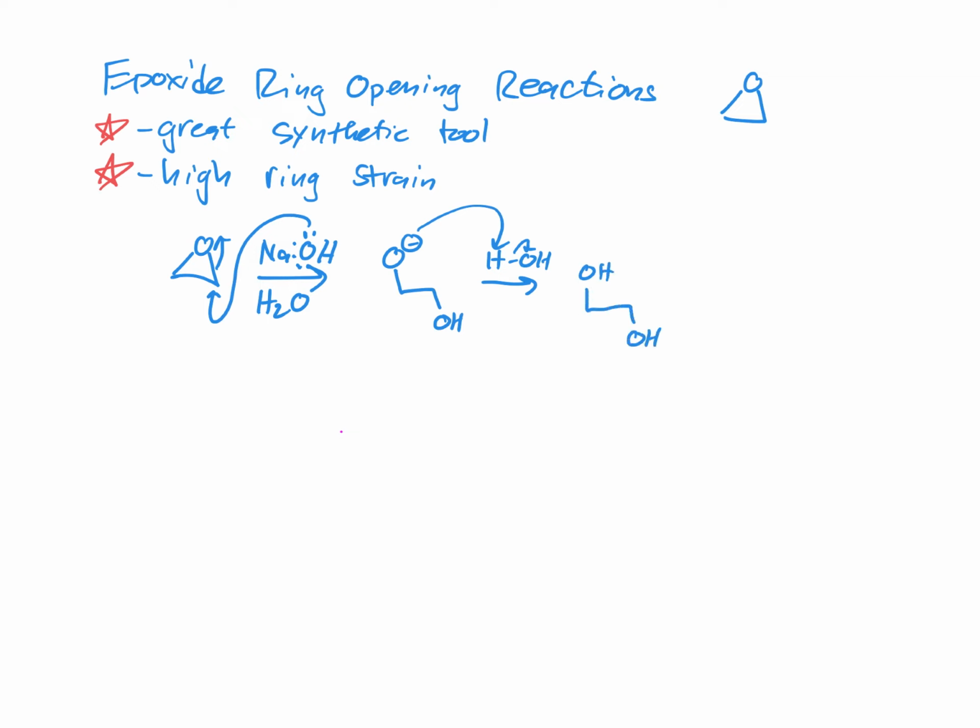And the end result is that I've taken my nucleophile and I've added these 2 carbons and an OH to that nucleophile. So whatever the nucleophile is, I've added 2 carbons and an OH. So there's my synthetic utility. And this is now how we can predict the product that we might expect.